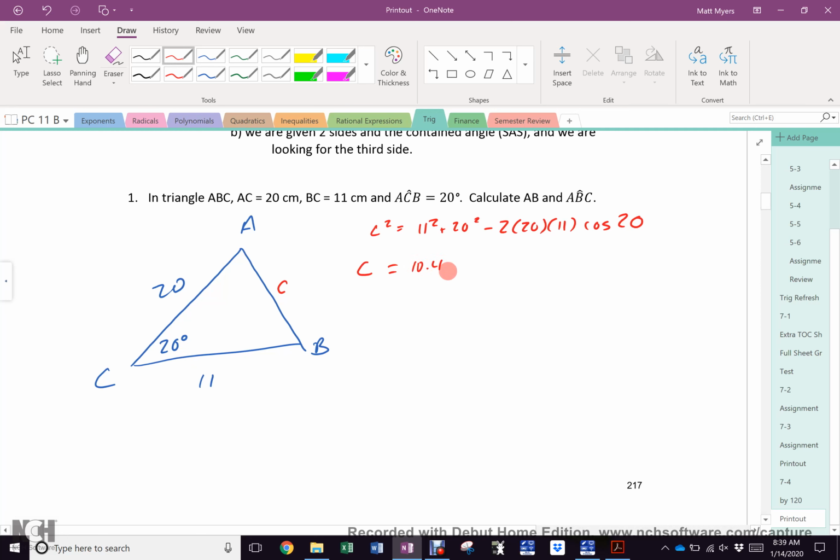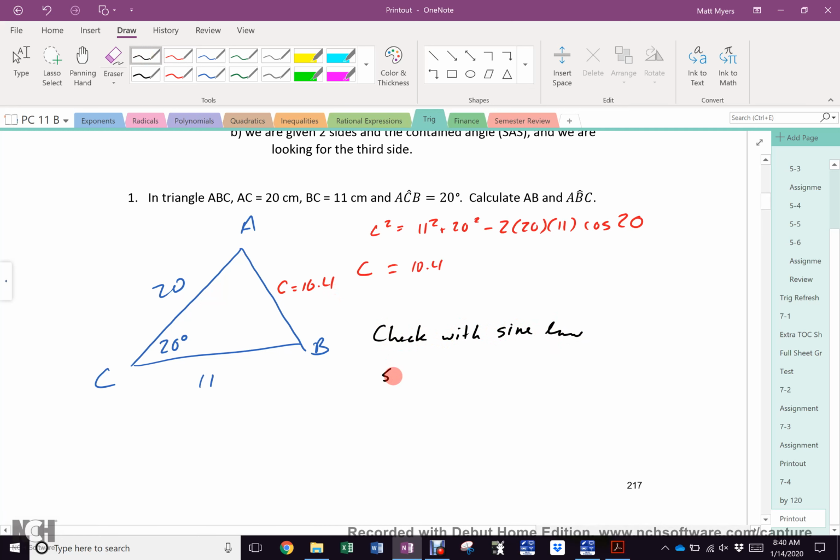Now, does that make sense? It could. What's the only way to prove it? Now that I know this is 10.4, what's the only way to prove it? I would have to check it with the sine law, yeah? Everybody cool? How would I check that with the sine law? Now, once we practice this a bit, would we ever check the sine law? Once we know we're doing it right? We're probably okay. But we're going to check with the sine law here, yeah?